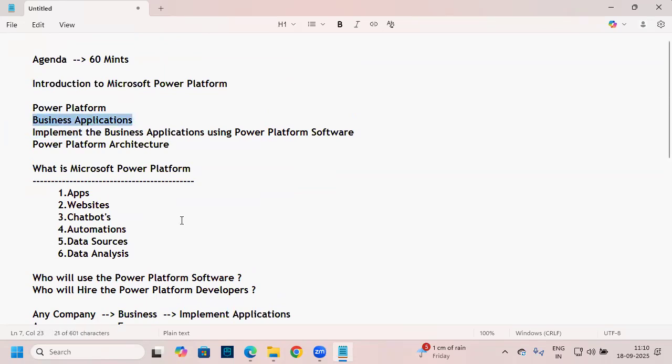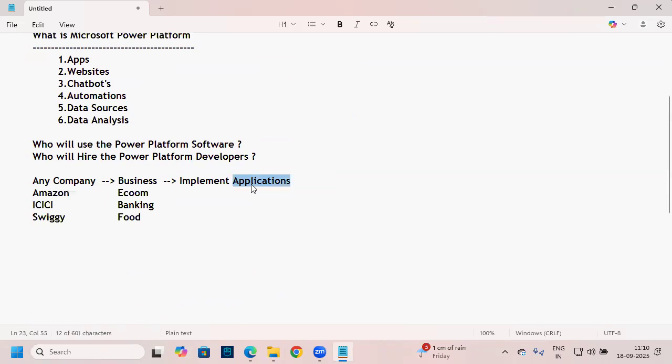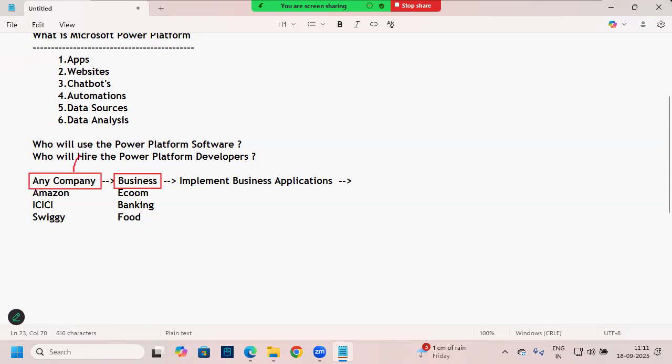So before starting the business, I said that companies need to implement applications. What applications? Business applications. Okay, fine. Now, what are called business applications?